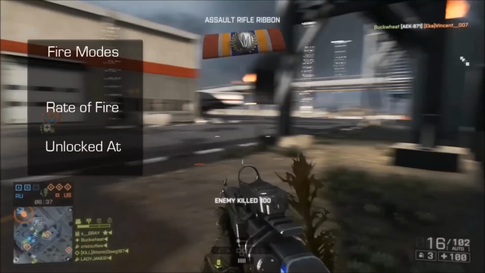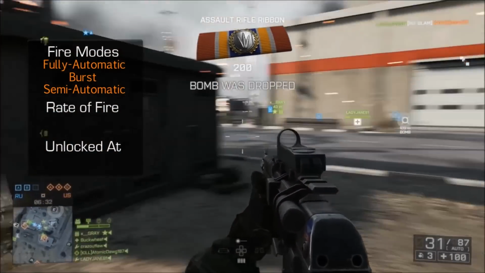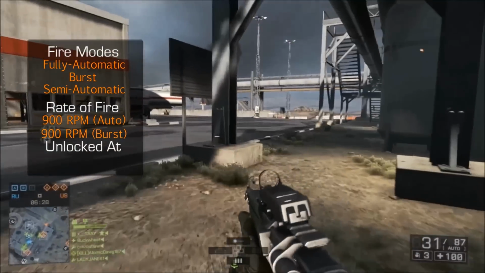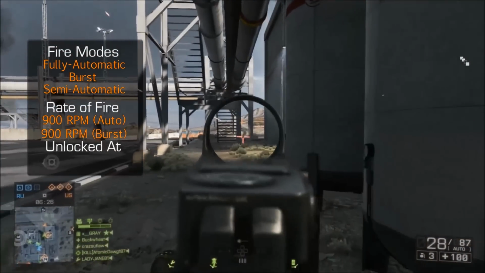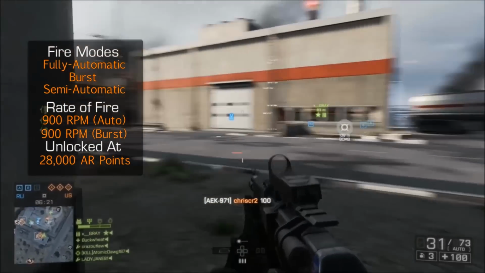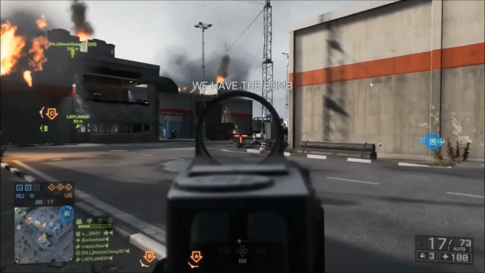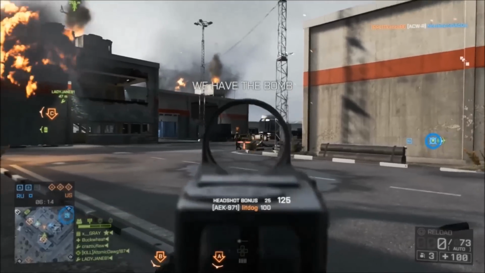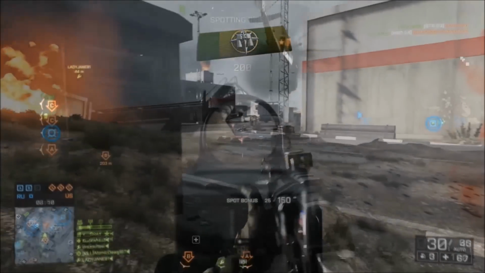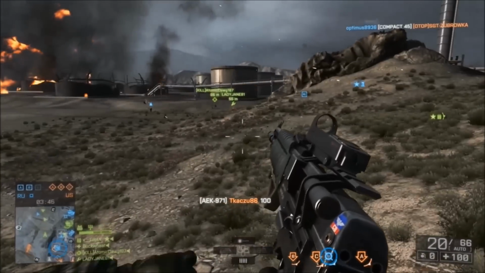The AEK-971 has three different firing modes: fully automatic, burst, and semi-automatic. It has a rate of fire of 900 rounds per minute, making it the second most in Battlefield 4. This weapon can be unlocked at 28,000 assault rifle points. Obviously, a weapon with such high RPM should only be used in close quarters battles. I'd recommend this one if you're playing Locker or Metro or something like that. It should also work out pretty well in Domination mode.